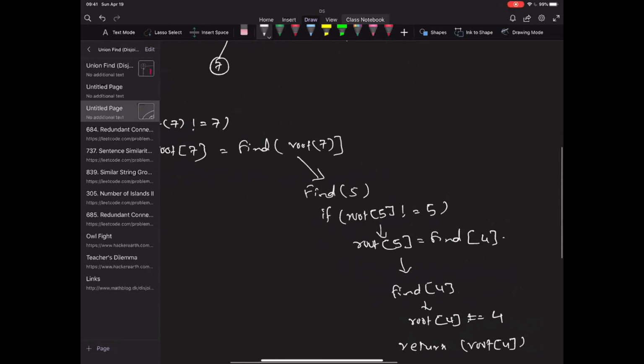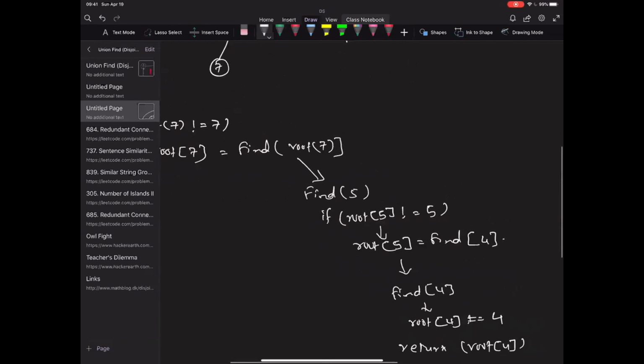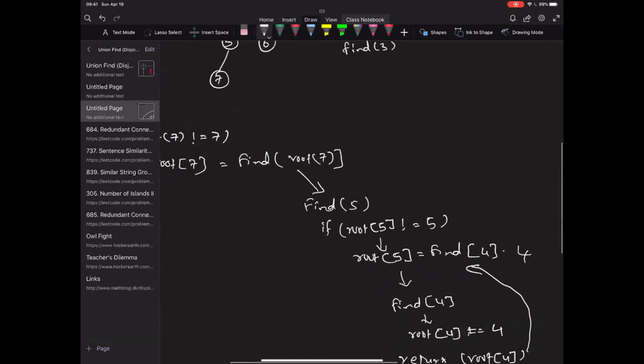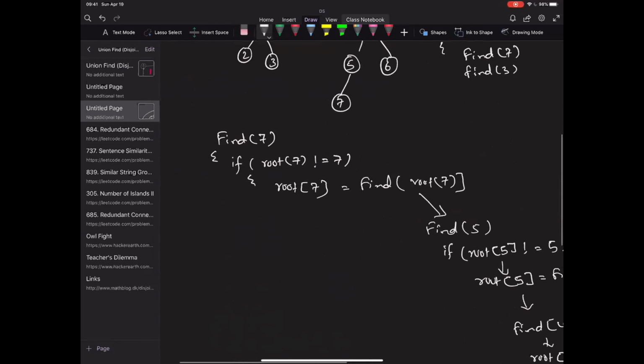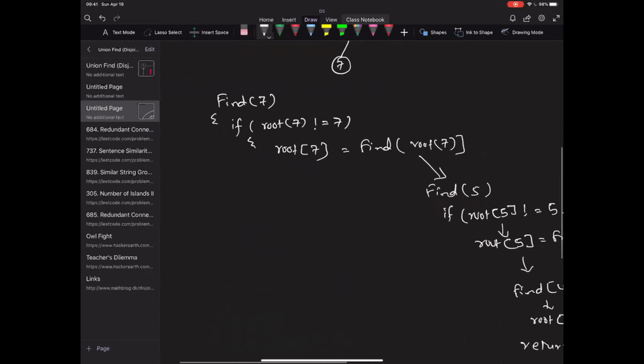When this call returns, what is going to be set at root of 5? The value 4. Previously it was also 4. As I told you, for the root and its immediate node there won't be any change in height. So although we execute this statement, there won't be any change.